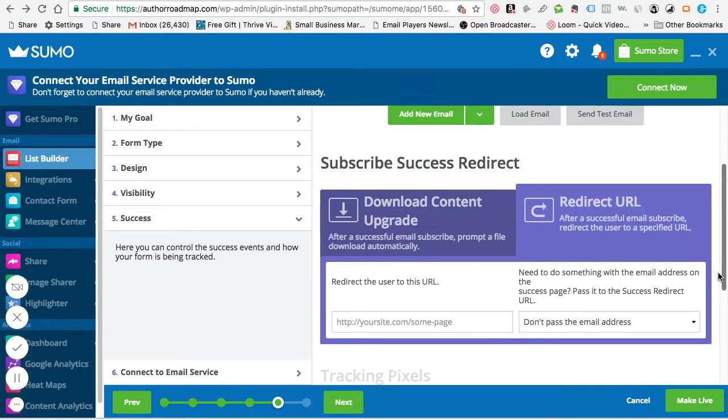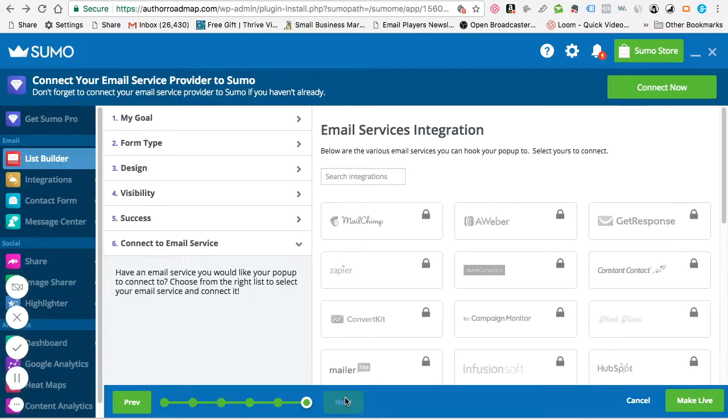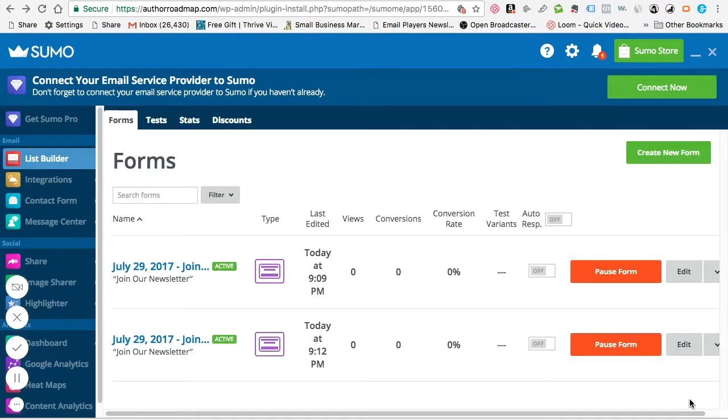Where do we want to redirect them to? I'm going to have a thank you page here, and I'm going to place it here so that my subscribers will get to see a thank you page for subscribing. And that's a good idea because then they know that everything's gone through. So the last thing, click next, make it live. Now we've created 2 opt-in boxes. One at the top, the other one is a pop-up. Let's quickly take a look at our website.